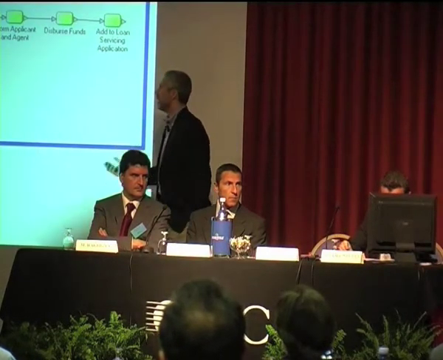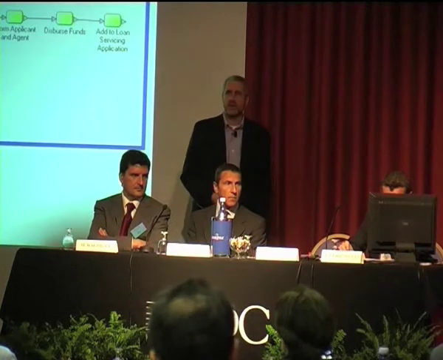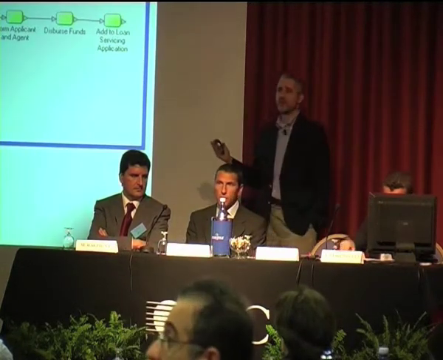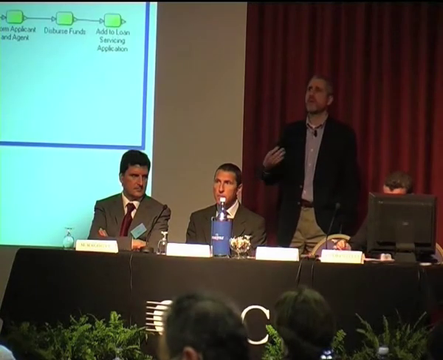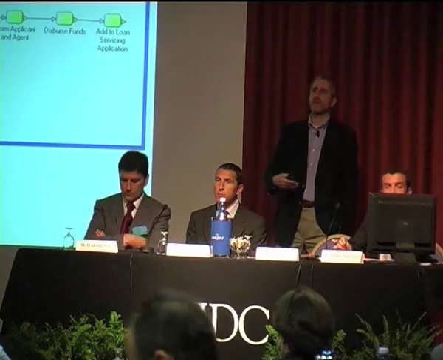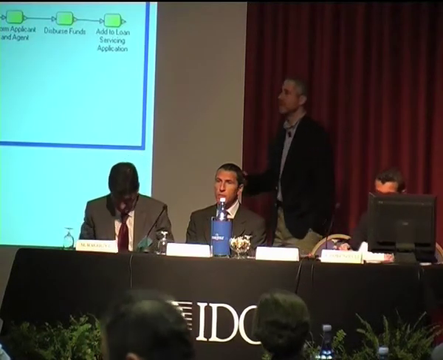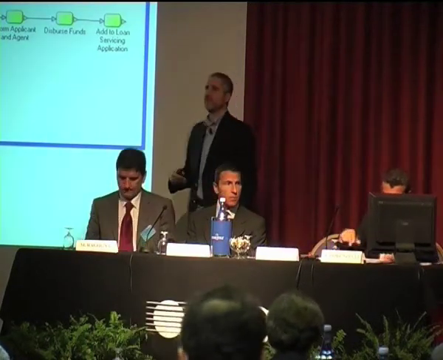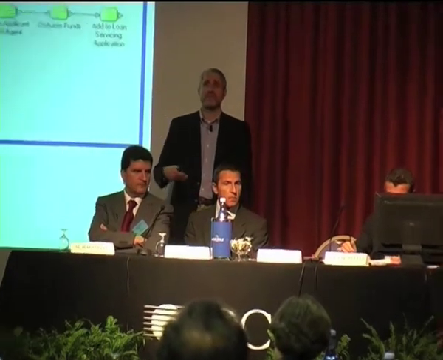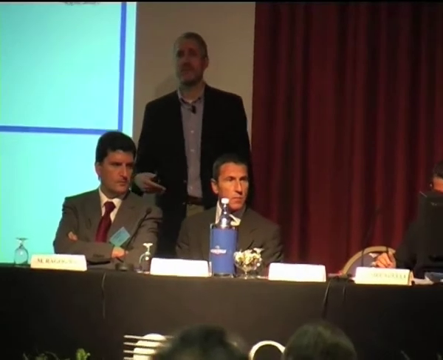The first one is a banking application, and the banking application is a multi-step process that takes place over hopefully a short time frame, because the way this bank competes in its marketplace is by processing loan applications faster than its competitors. So in order to do that, they wanted to automate as many steps in the loan processing process as possible. By automating these processes, they reduce the time and effort required to process all the applications that come in from car loan applicants and house loan real estate applicants.